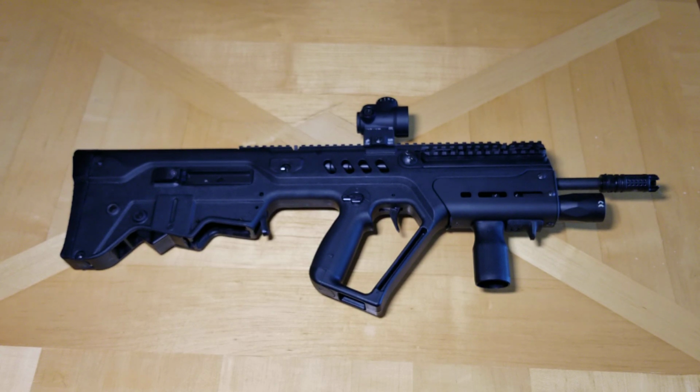But yeah, aside from that, I like this a little bit better than the X95. My brother-in-law does have an X95, and we did comparisons, and I do prefer this. I like the way that it is set up. I like where the light is. The X95, to my knowledge, still doesn't really have any aftermarket rail support. So my brother-in-law put his light up on the top rail, and to me it's not as sleek of a design. It might serve a purpose, but you run into, where do I put my pressure pad, and this one is very straightforward.